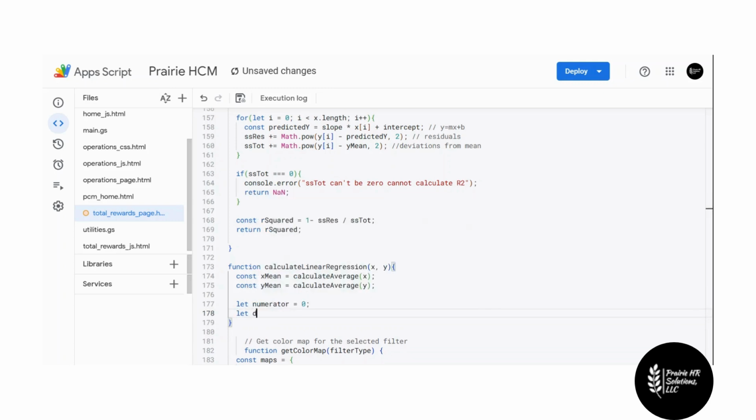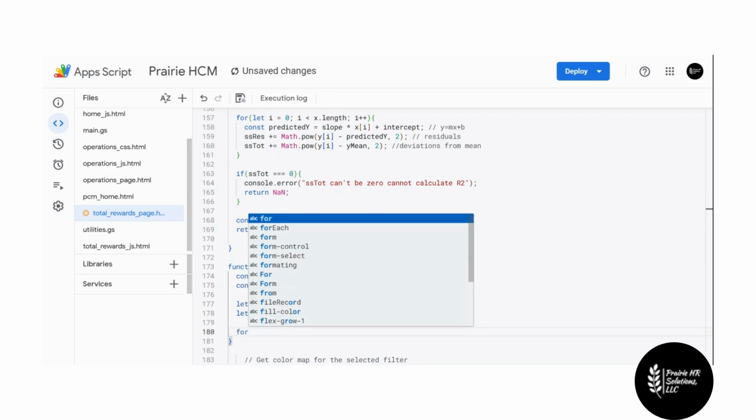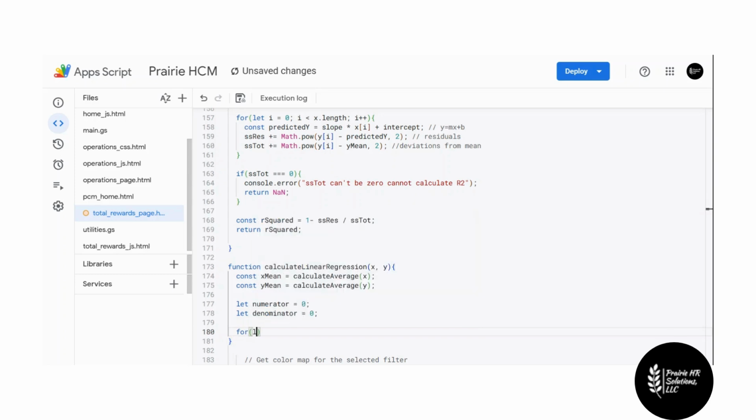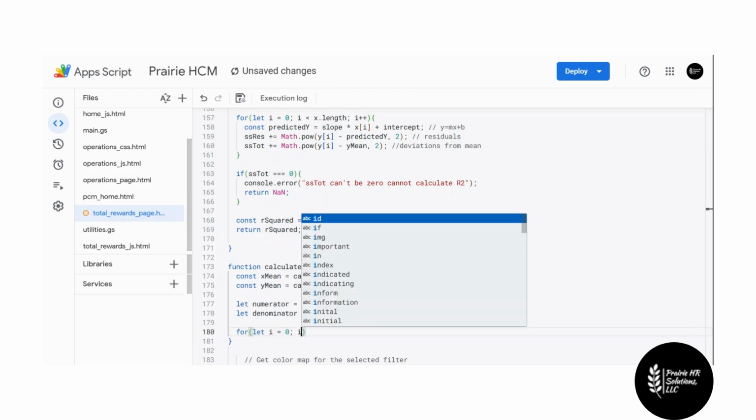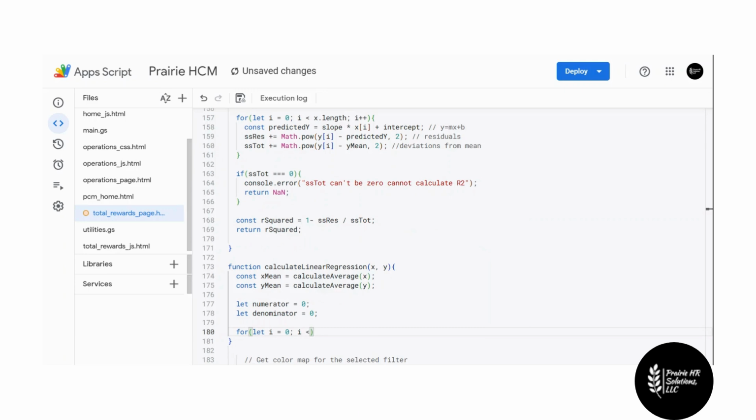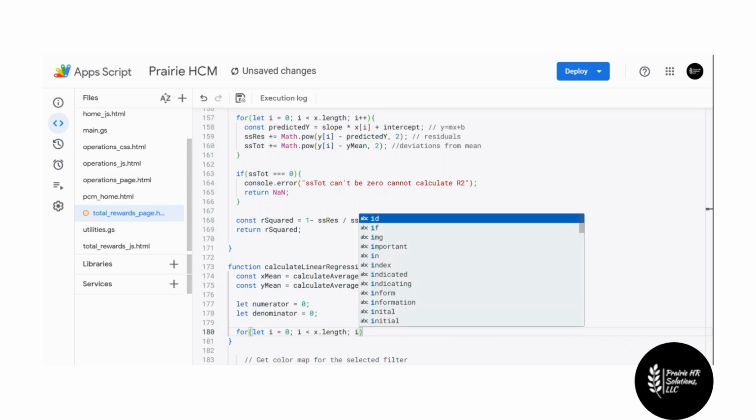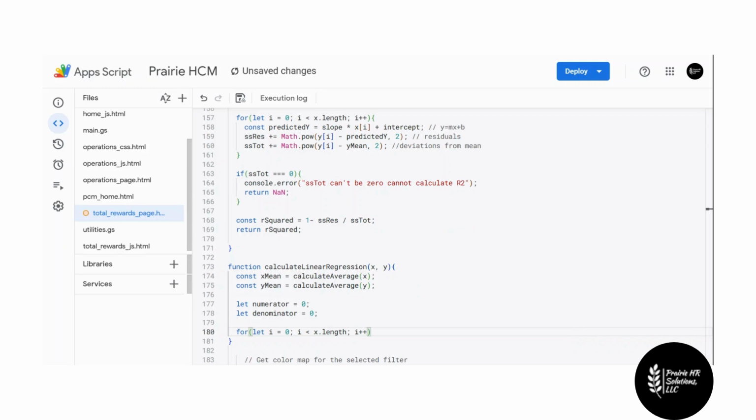And then we will call this denominator, and that is going to be equal to 0. Now we can write our loop to loop through all of this data. We'll declare our I, and that I is going to be equal to 0. The I is also going to go as far as the length of x, and we are going to want to increment it by 1.